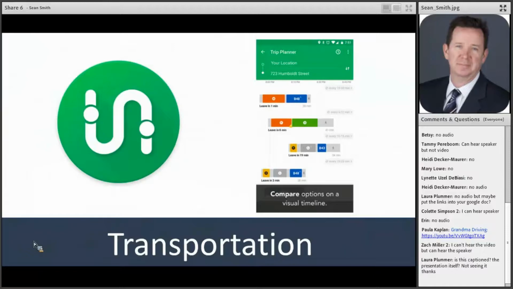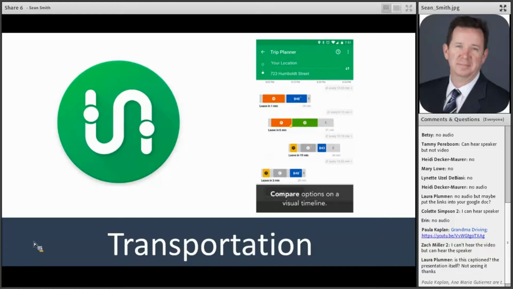So, for example, some of you may be familiar with the Transit app. The Transit app is an app that we can use here in Kansas City. It's across the country in a number of different cities. Now, the way I'm going to project here today is it's going to be more still. I'll get to some websites here in just a second, folks. So let me just mention this app real quickly. It's called Transit.